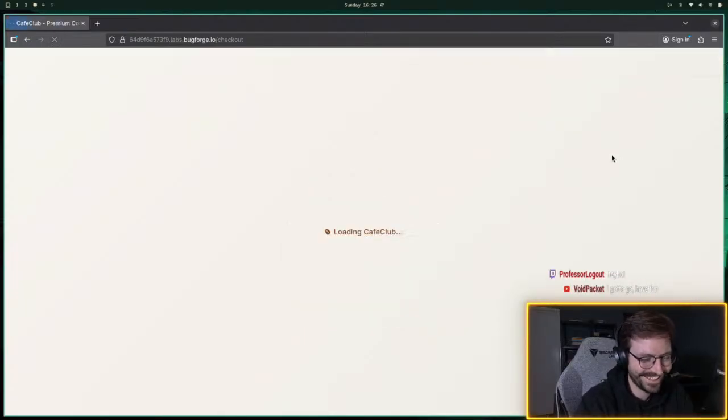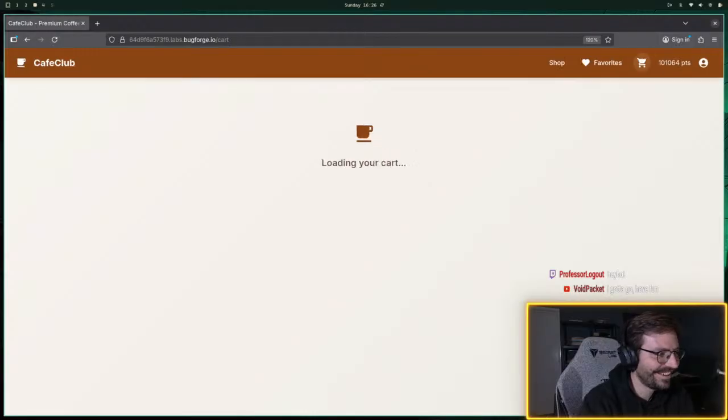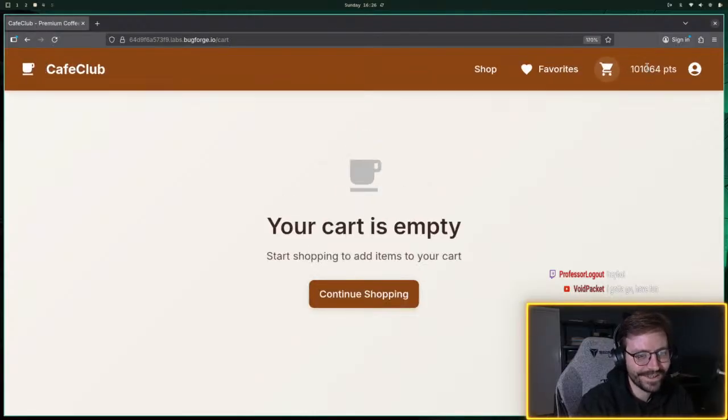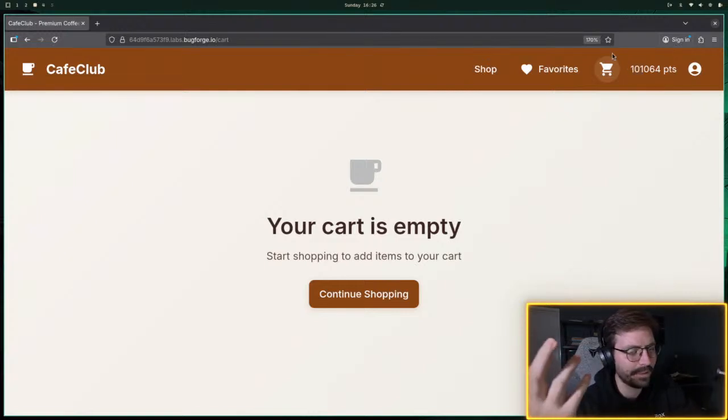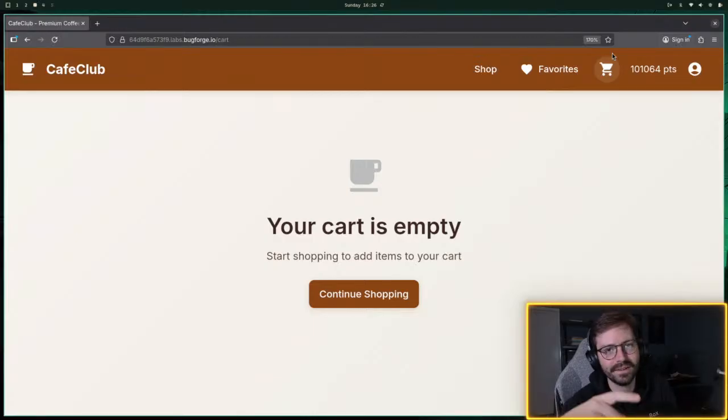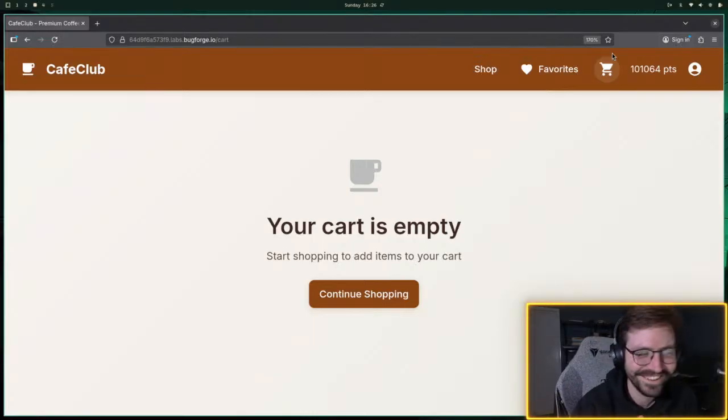Now we have, like, hold on. Oh my god, what's going on? You can see that we now have 100,000 points, and I don't think that's today's lab. I think that's just a bug, and I haven't fixed it in the base lab yet, in the skeleton, and so all labs are currently basically vulnerable to this. So this is quite funny.